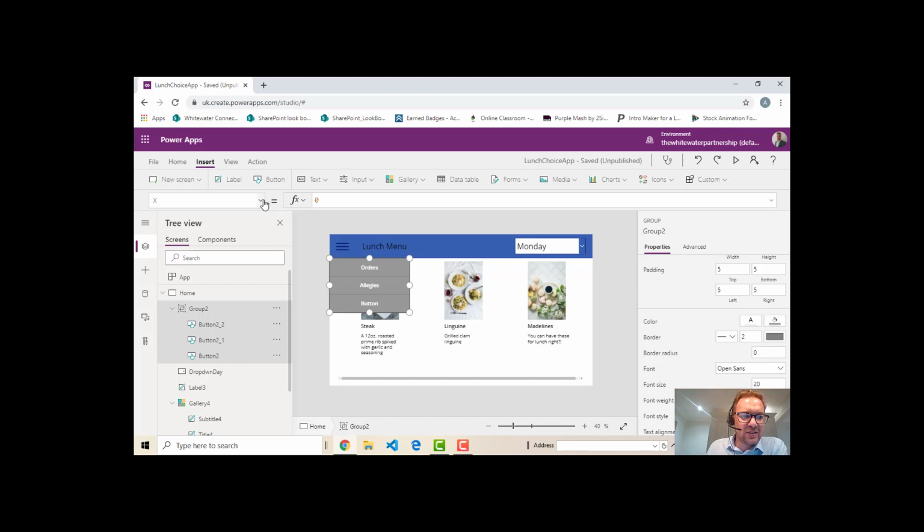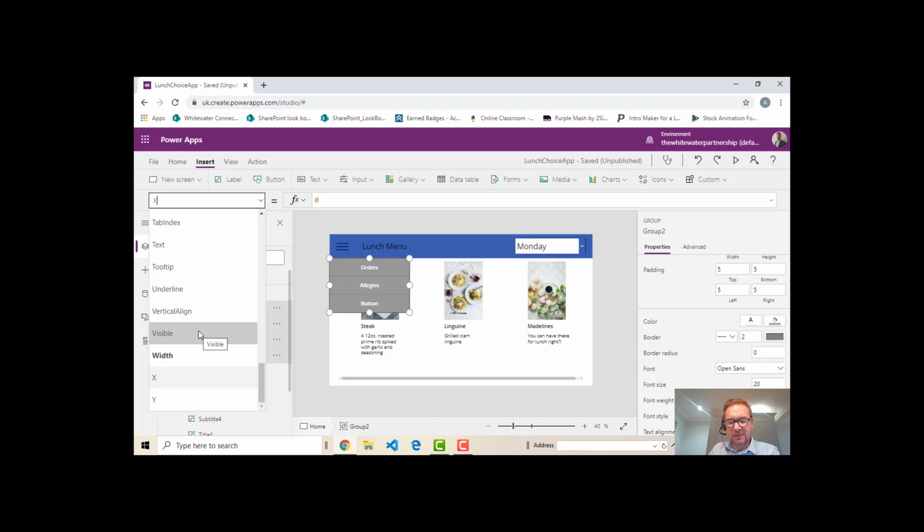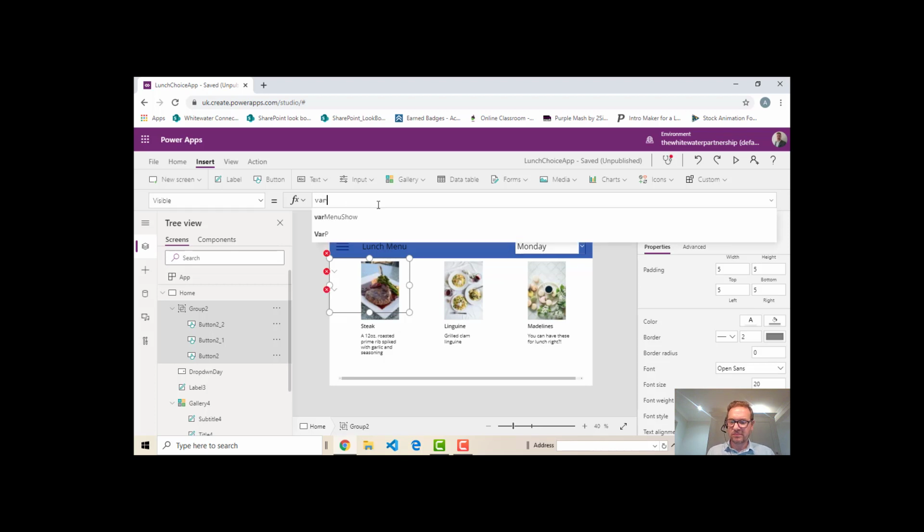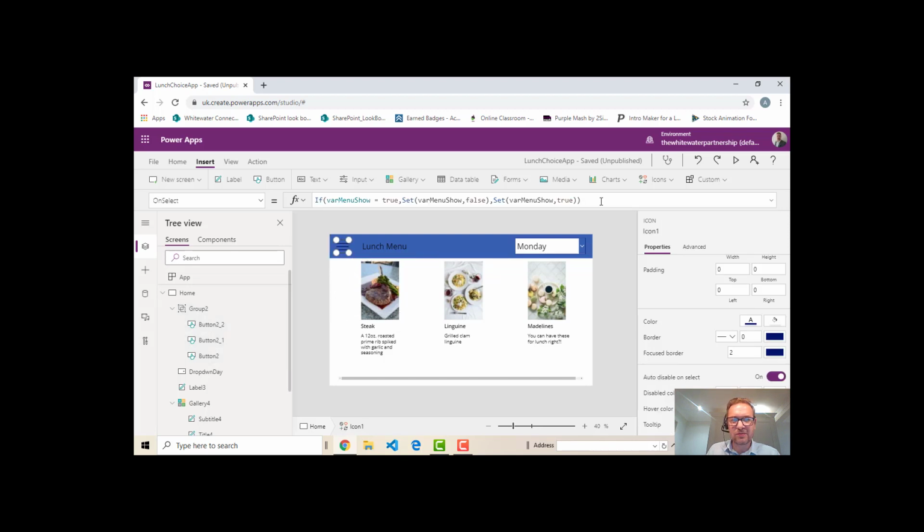And the property we want to change is visibility. That's going to make it appear and disappear. And I want to set it so the minute it's true, you can see it. I'm going to set it to a variable, menu show. I've used it before, so it's appeared. But you can literally just type a variable there, whatever you like, and it will create it on the fly. So there we go. And we want to set it so that when you click this, oh, I've showed you this. I meant to delete that. I'll show you it from scratch. When you click this on select, it sets that variable to either true or false, and therefore shows that menu, or it doesn't show it.